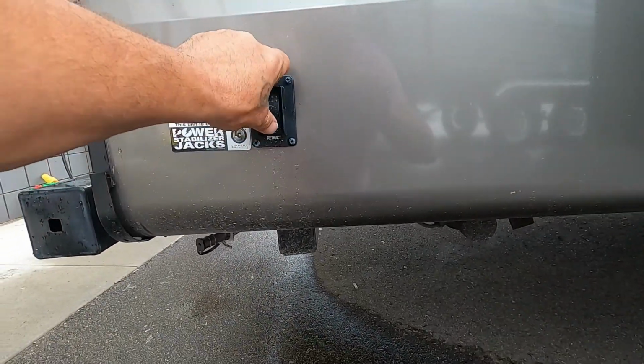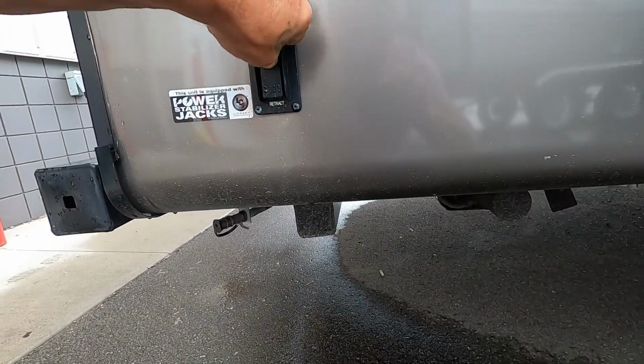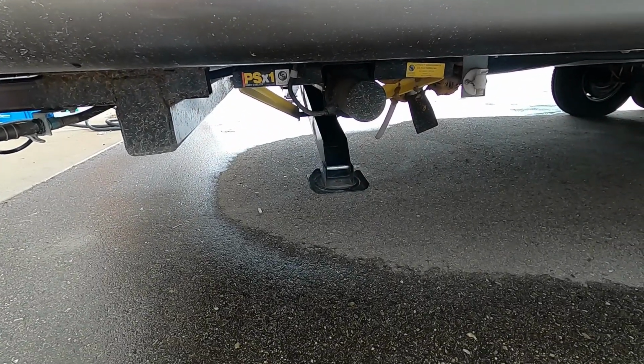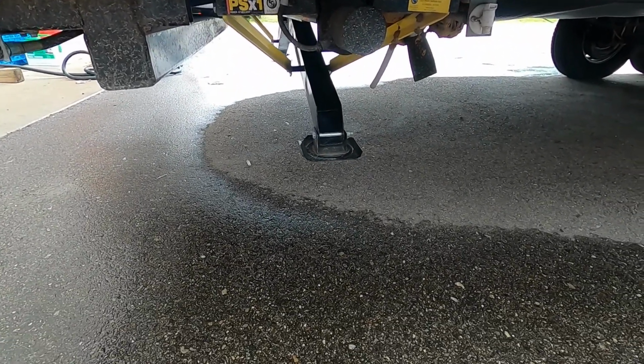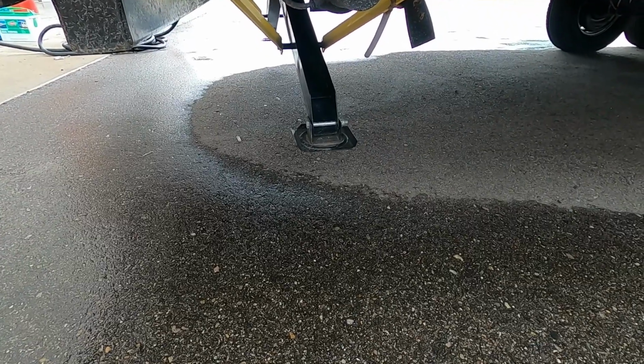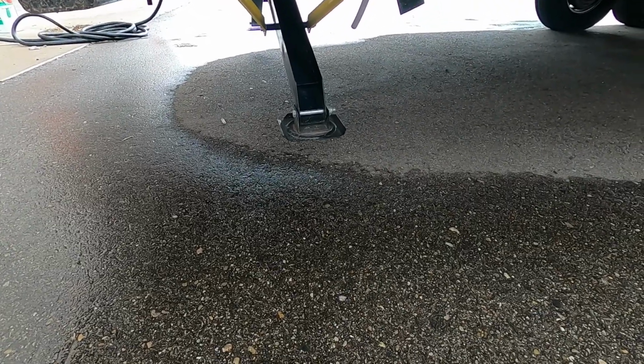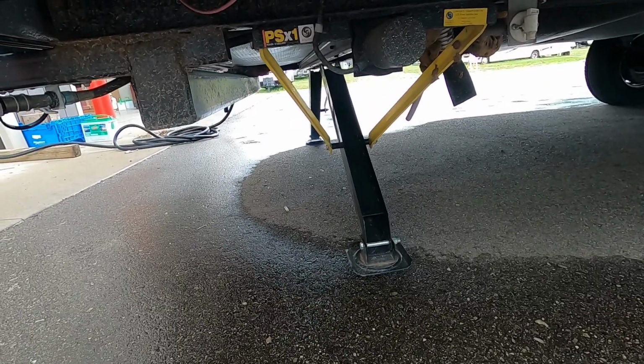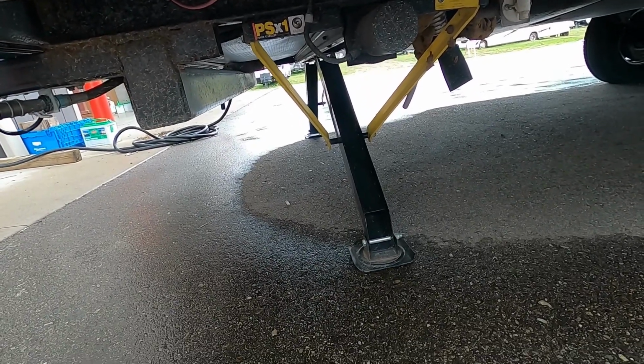And just notice that your unit has rear stabilizing jacks. We'll run them down as I do. I'm going to mention stabilizing jack pads. Jack pads are going to protect the feet of your stabilizing jacks from dirt, debris, and hot blacktop in the summer. Pick up a 2-pack of them, put them down underneath these, and run them down just until they're taut. You don't want to go any further than that.